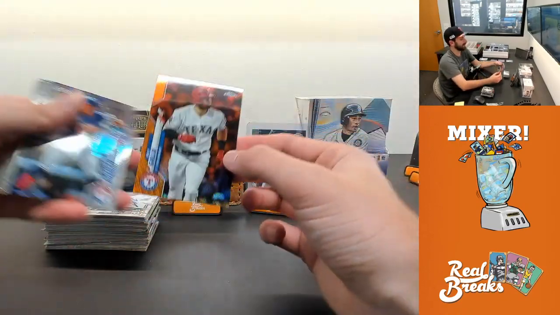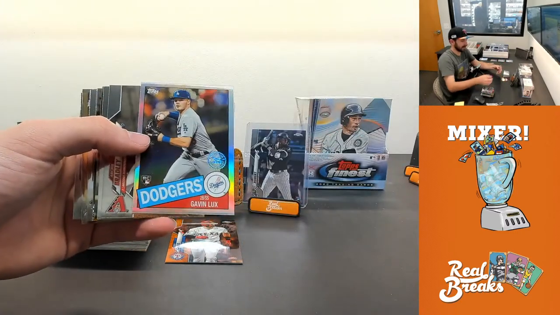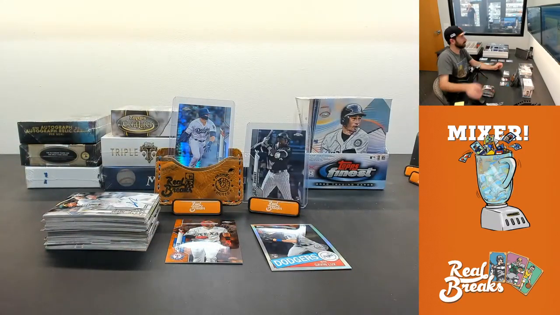Joey Gallo, there's a Ranger. Orange wave out of 25 going to Nick Peter. Nice hit, Nick. Gavin Lux, 85. All right, so that'll count as a hit for the Rangers.